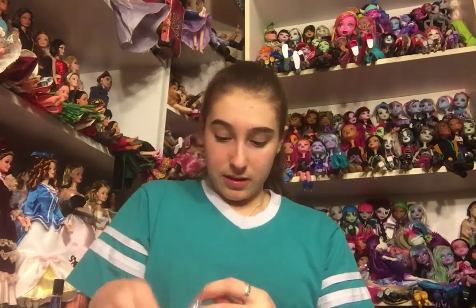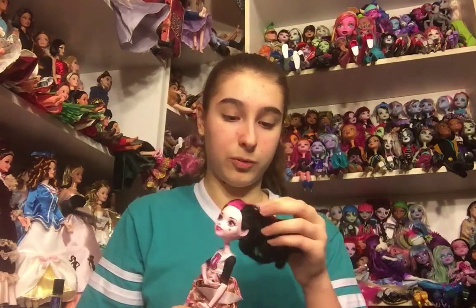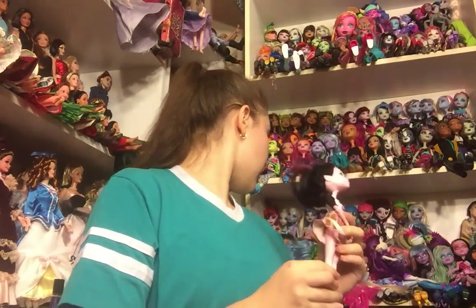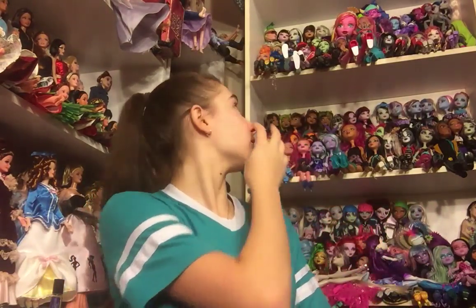The next doll — I found a lot more Monster High dolls this time than I did before. This was $3.98 and it has two Monster High dolls inside. The first one is, I think, called School Spirit — I'm not entirely sure, but I do have her already. My Monster High shelf is kind of in disarray; I'm in the middle of reorganizing it.